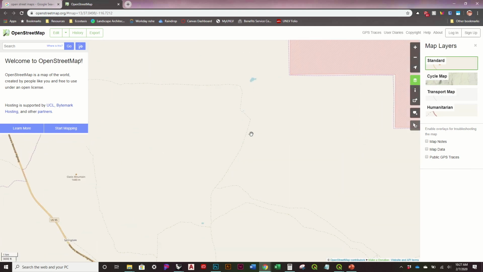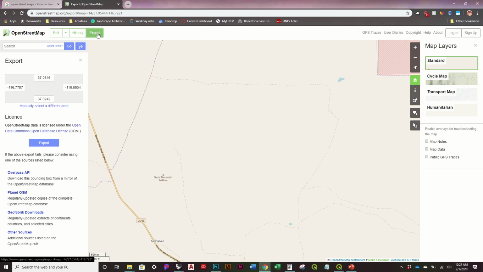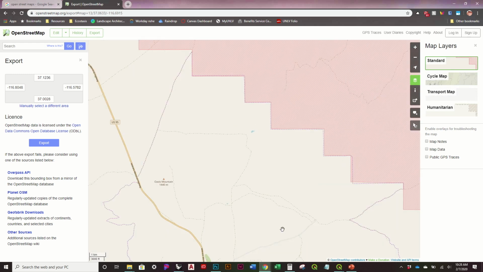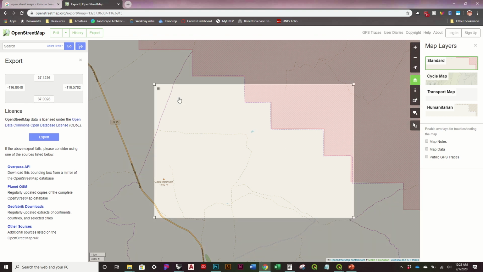In this case, we can't really bring in that same area of interest that we had for the previous one, but we can still at least make sure to line things up as best as possible in Rhino. I know that my site is pretty extensive, it's pretty large, so I'm going to manually select an area.